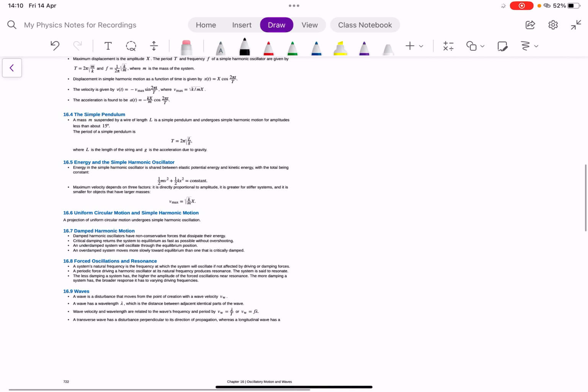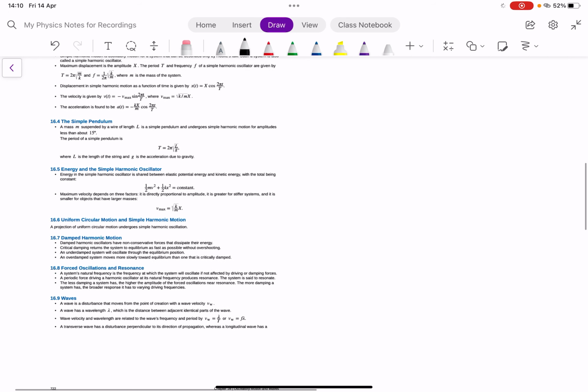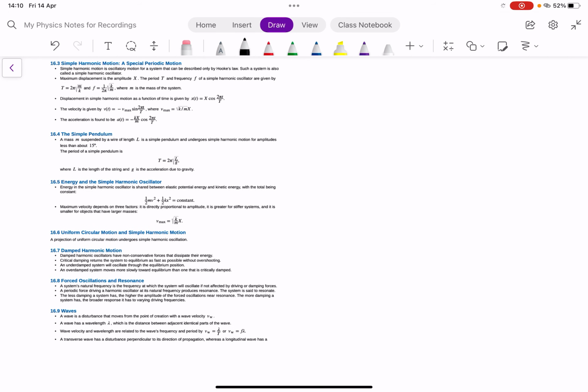Okay, moving on then to energy. Again, there can be further applications of energy depending on whether you're looking at a pendulum. A pendulum obviously does involve changes of gravitational potential energy, whereas a spring looks at the change in elastic potential, so the potential energy stored in a spring, for instance. So again, it's worth just getting your head around the idea that this is applying that conservation of energy. The total energy of an oscillator is always constant. And what it does is it moves between kinetic energy and potential energy.